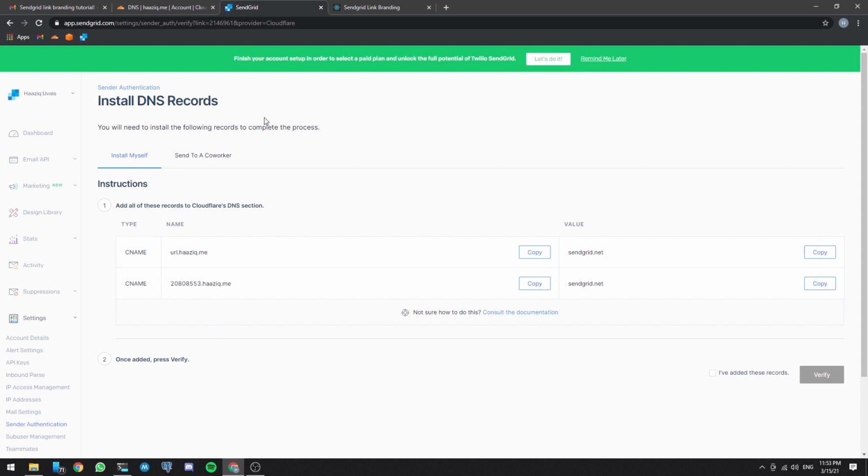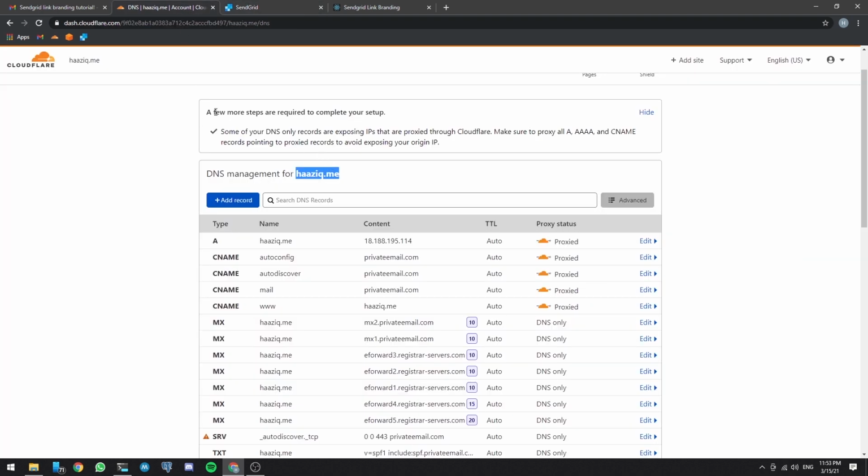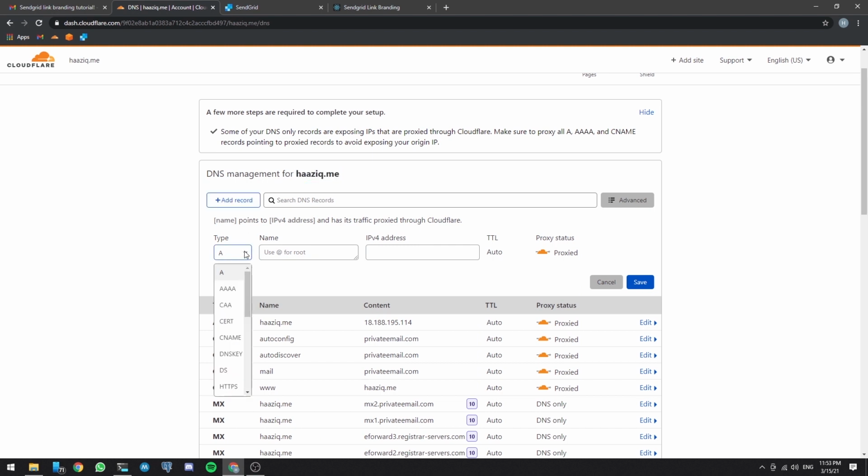So it gives me two DNS records that I need to add to my DNS host. So I'm going to go to Cloudflare, and I'm going to add these two records. Both are CNAME records. So I'm going to go into Cloudflare and click on add record. In this type drop down, select CNAME.